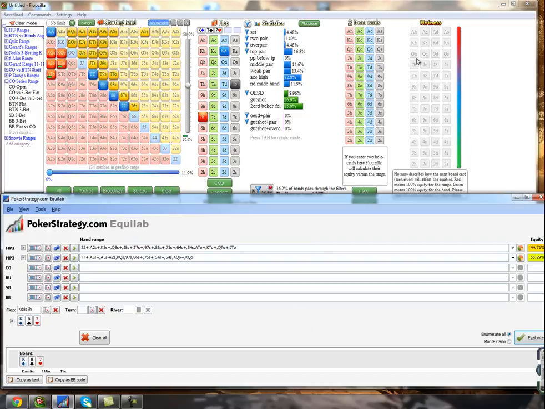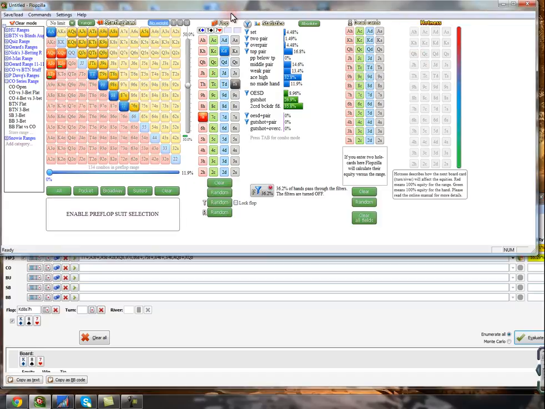The next thing that I really notice about this board texture is, since it is a double gapped board like I was just talking about, that means anytime anyone bluffs on this board and gets called, their bluffs are almost always going to have a lot of equity. I mean, there's nothing wrong with that. It just means when lots of hands have lots of equity, you don't usually see people folding very often.